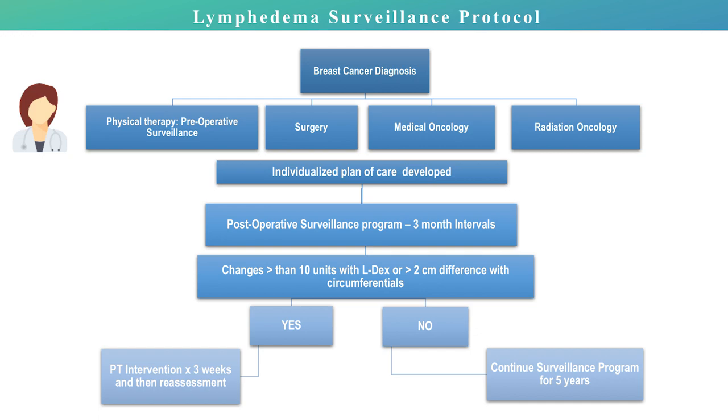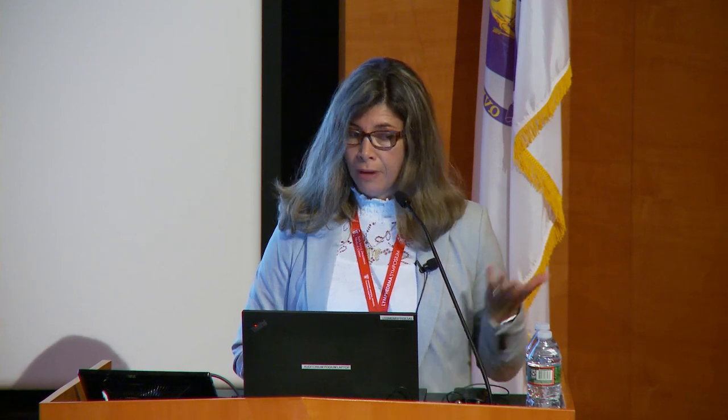But what does that have to do with body composition? One of the things we've been finding that has been helping our patients is, when we do that pre-op visit, we're able to identify these fat-free mass values and fat mass values, and start to educate and create interventions right then. For patients who have a low fat-free mass, it has been a really good tool to start a good exercise prescription and prepare them better, mainly if they're going to have some kind of neoadjuvant therapy or chemotherapy. And as well, we educate more the patients who have a high fat mass on the risk of lymphedema.